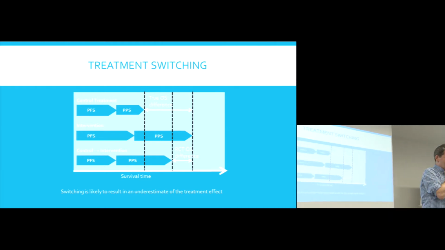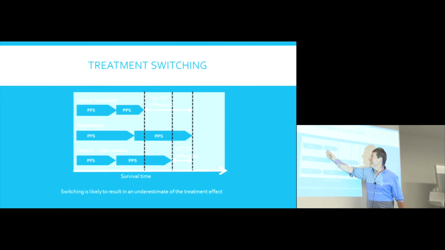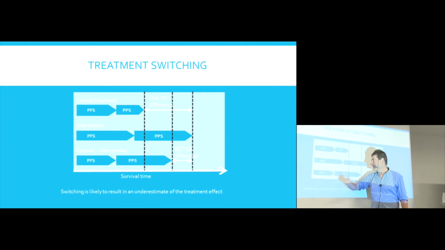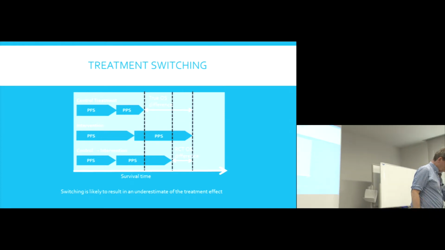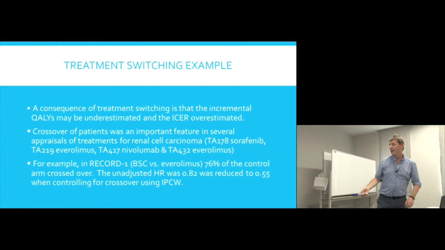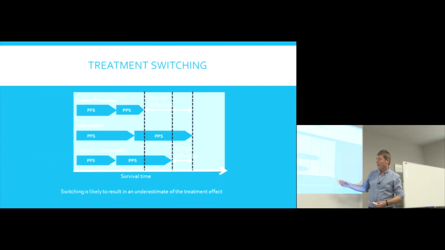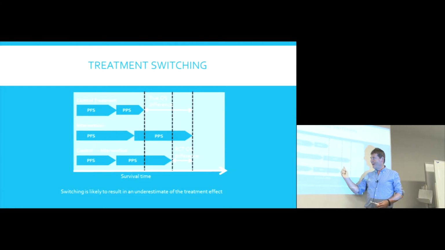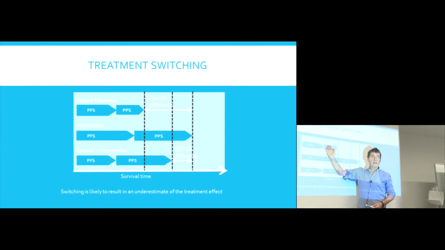That's what's happening. Now, of course, in this example, everybody switched over. This group doesn't, as it were, exist. Everyone switched over, and we just observe this difference. In practice, of course, some people in the control group will remain like this. Some will switch over. And in the real-world example we just had, this RECORD-1 trial, 76% switched over. So in other words, three quarters of the patients had this experience, control followed by intervention, and one quarter remained in the control group.